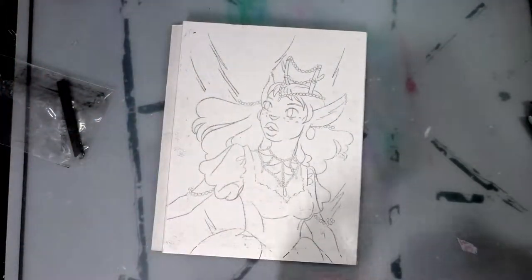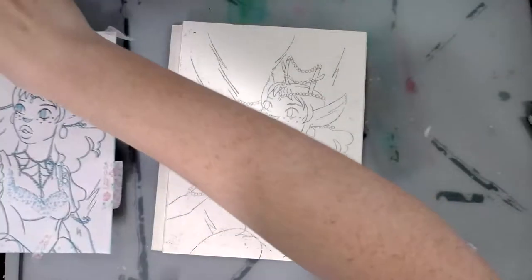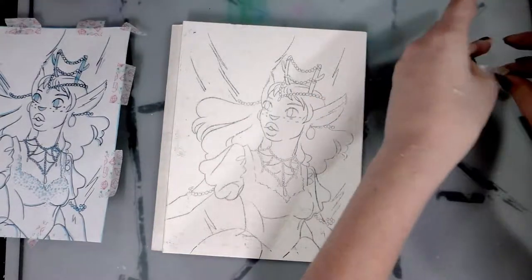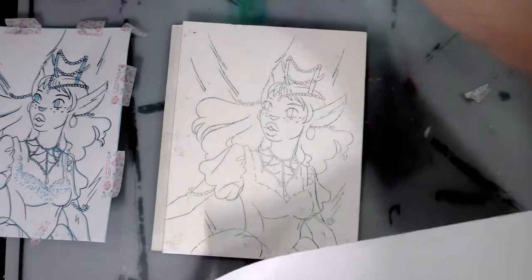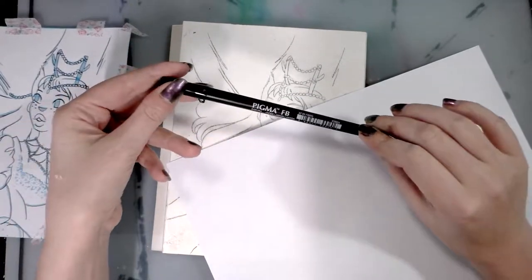So, yeah, there's a lot of stray dirt on the page. However, that is not that big a deal. As you can see, we have our image transfer. Can't say it's nice and clean, but at least we've got our image. I'm gonna use a cover sheet of paper, and I'm gonna ink with a waterproof brush pen.